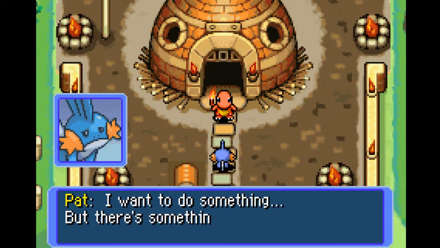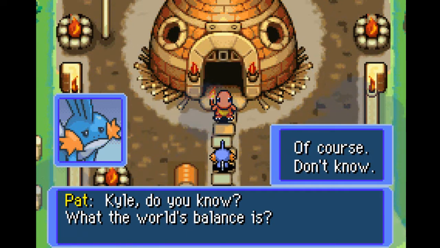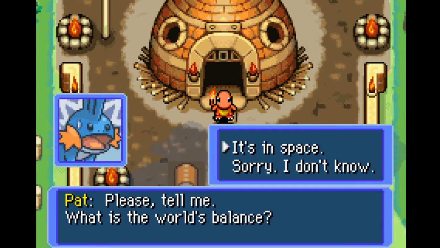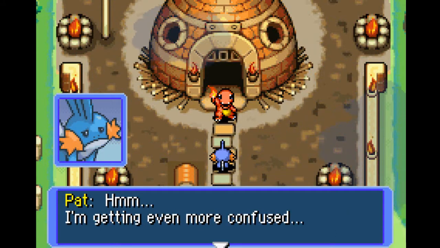I want to do something, but there's something I don't understand. So, the world's balance. What is it? Kyle, do you know what the world's balance is? Of course. Of course I do. Oh, really? Kyle, you know? Please tell me, what is the world's balance? It's in space! Love that little notion. In space. Like where the stars and moon are? That space? I'm getting even more confused.